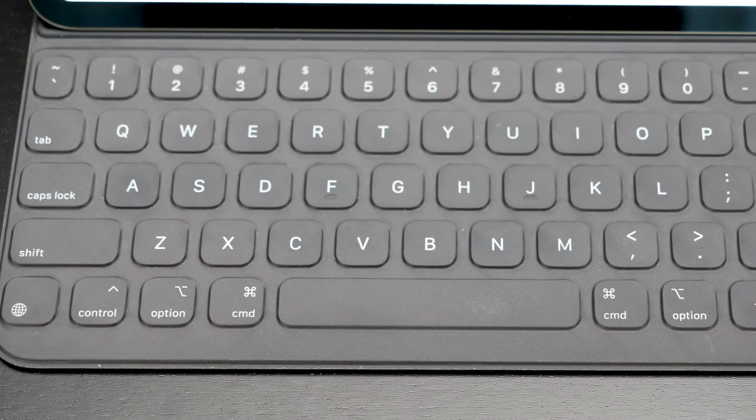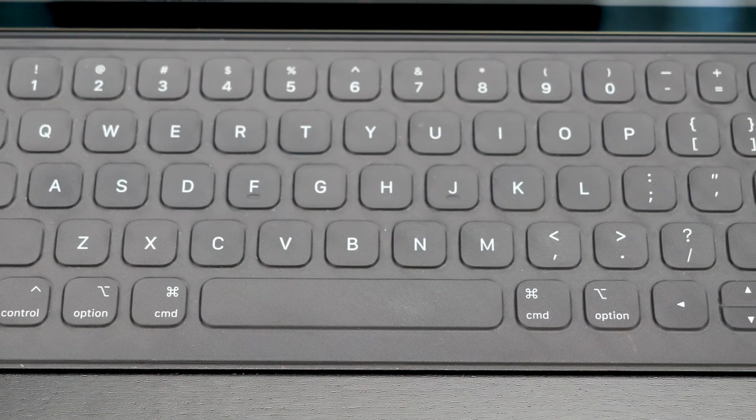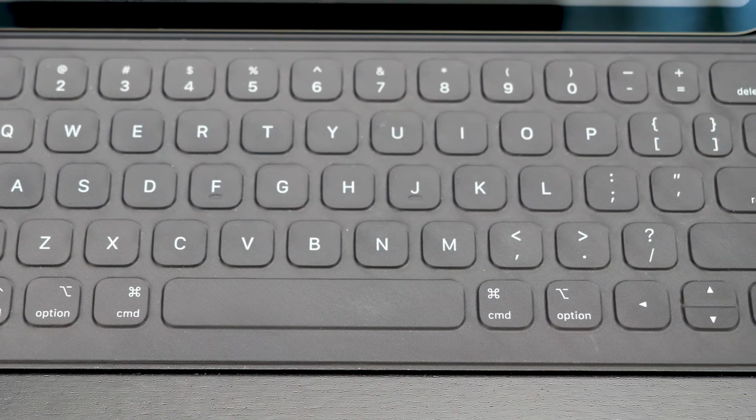Qualitatively, though, the experience is night and day. The Keyboard Folio feels like I'm typing on gummy bears or stale English muffins. It's mushy. Overall, not a very pleasurable experience. Of course, it's better than nothing, and I've heard that some people have gotten used to it, but I never have. I still find the experience off-putting.